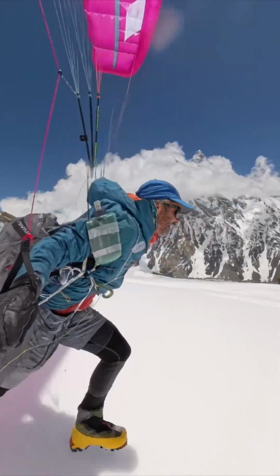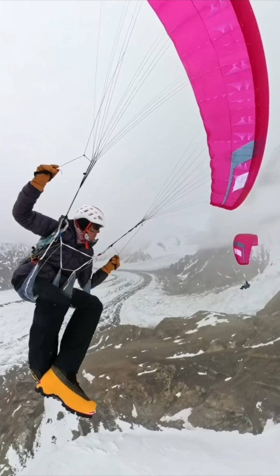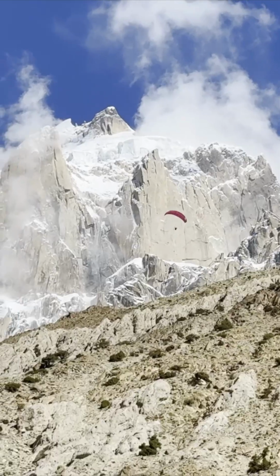We used the solo glider most of the time, but once or twice we went also with the tandem because we wanted to make sure everything was working well, and that was a good test also because we flew it a lot in Europe, in France before the trip. But of course it's always different to fly it at 6,000 meters than here, in the maximum that we could go was around 4,000. So yeah, we were happy to try it before the real one. Yes, we did a mix of solo fly and the tandem fly. Exactly. And it was good to try the tandem wing before going to the K2 summit, to the top.